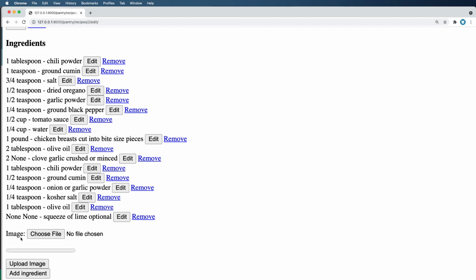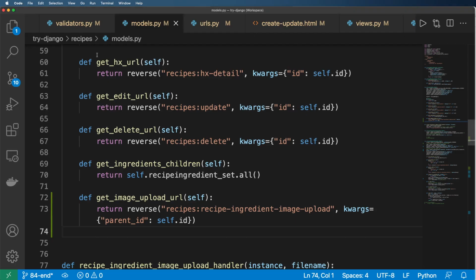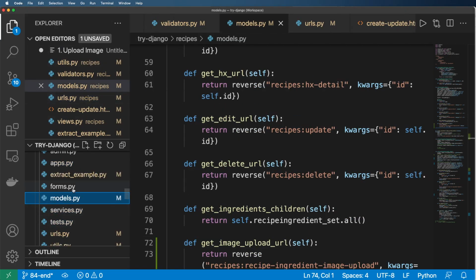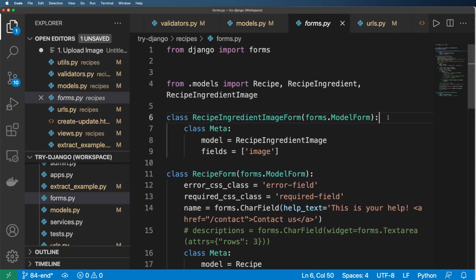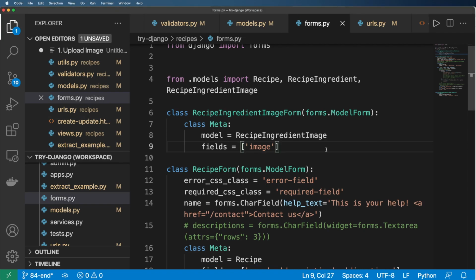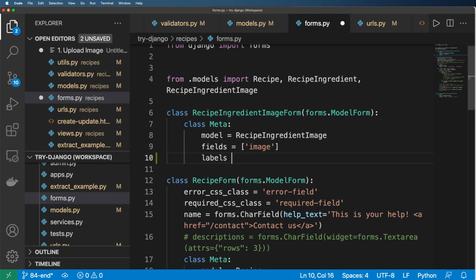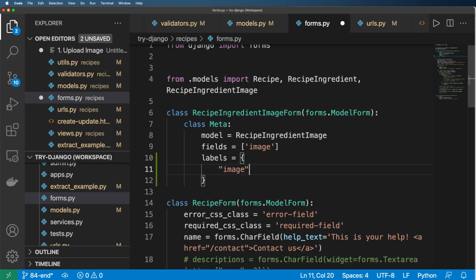So what I actually want to do is upload it, obviously, through the image itself, but I need to change a couple things. First off, the upload form, which is this right here, I want to give a different label to the image field itself. And we're just going to simply say labels equals a dictionary. Grab the field we want to use, and we'll go ahead and say extract via image upload.